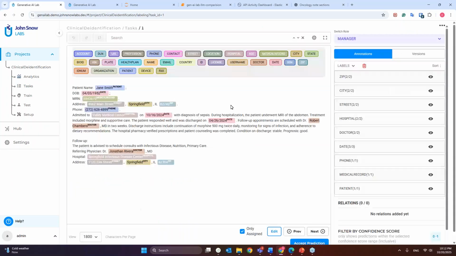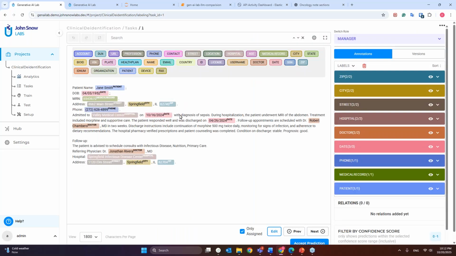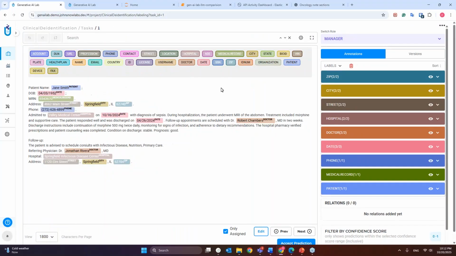After that, I will apply actual de-identification, which will remove all of those entities according to the strategies that I have defined, and then I will be able to safely share those tasks and this content with third parties for further analysis.